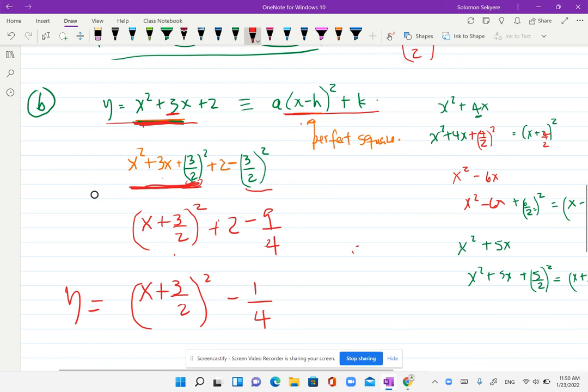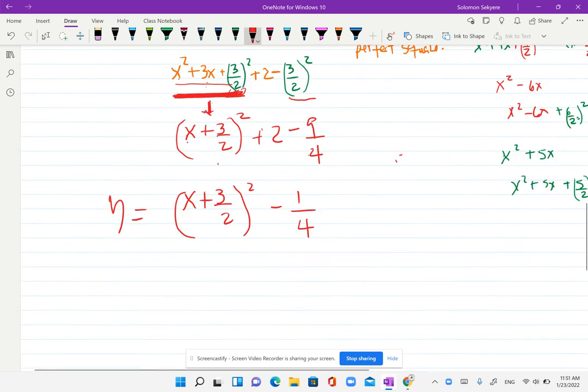So what's the trick again? The coefficient of the x, divide by 2 and square it. And then you add it to this part here. Now you added it, we need to come back and subtract it. And then what did I say? The moment you add this to it, this expression here, x squared plus 3x plus this 9 over 4 is a perfect square. How do you write this? The perfect square is x plus that 3 over 2 all squared plus 2 minus 9 over 4. Okay, and that's your answer.